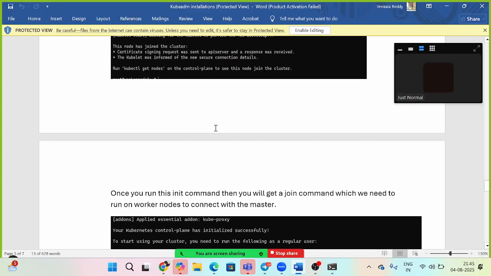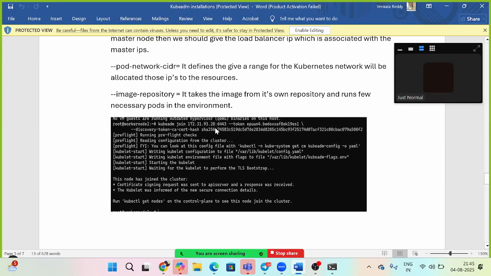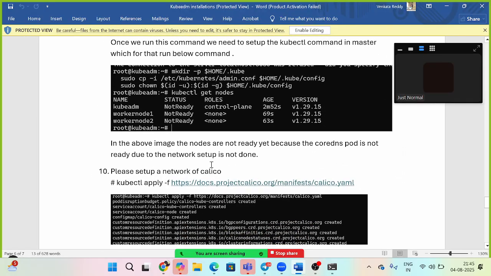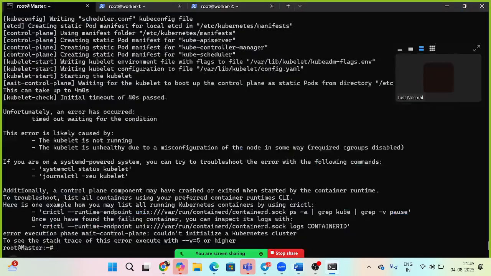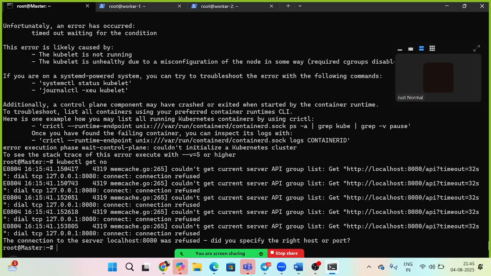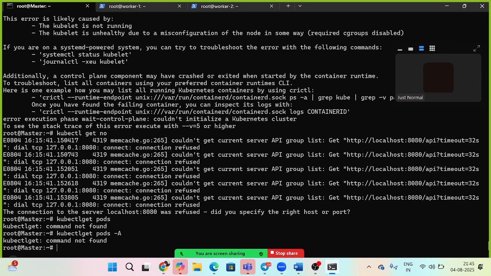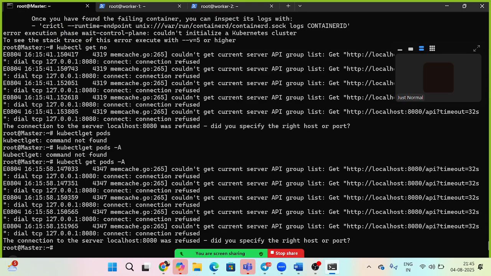Then after, we'll check kubectl get nodes, kubectl get pods -A. kubectl get pods, get should be.